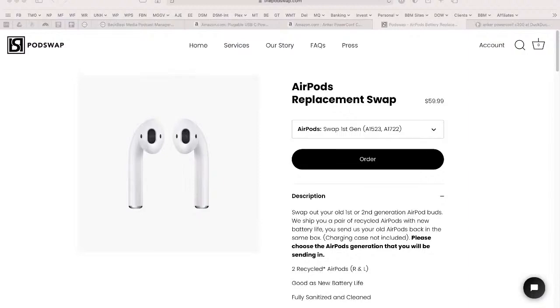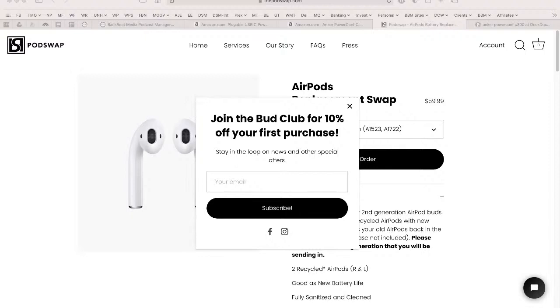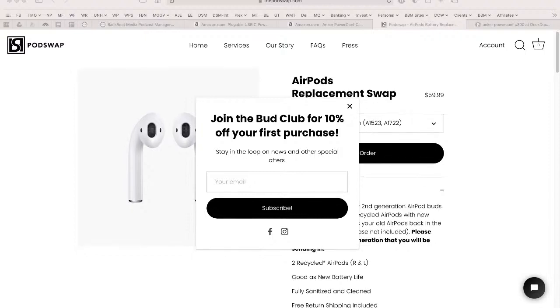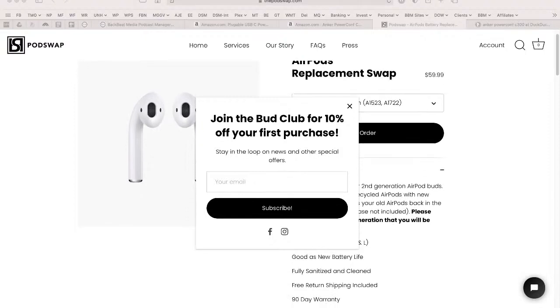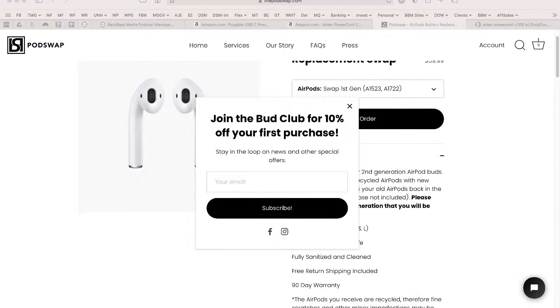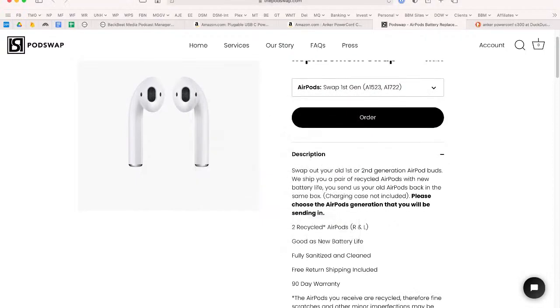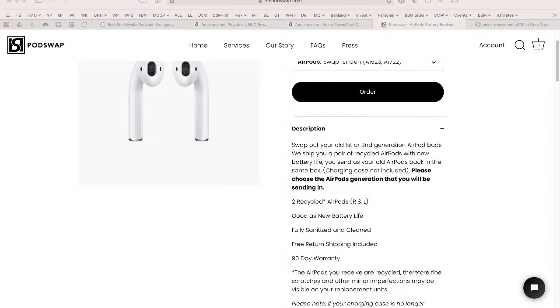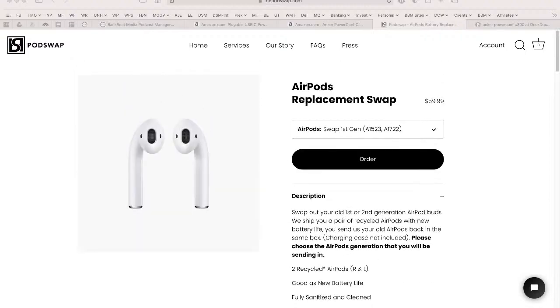He says, after reading the David Pogue post about Podswap, I found their website, and what they do is replace the batteries in someone else's returned AirPods, clean them, send you the refurbished pair for $60, and then you return your old pair to them within 5 days. I did that last week and now have a like-new pair that after using for over 2 hours still has 60% of the battery left. That's pretty cool. Very sweet and much cheaper than buying a new pair or the $98 Apple would charge me to replace both batteries. Yeah, very cool.